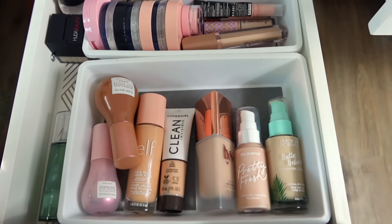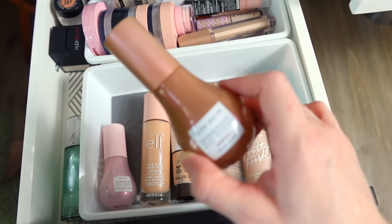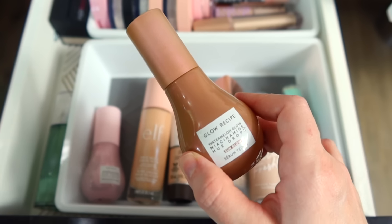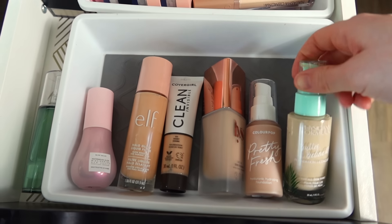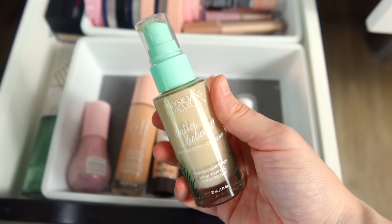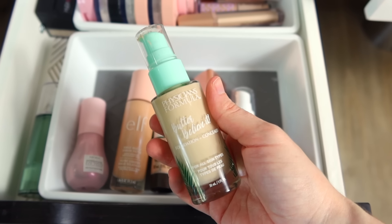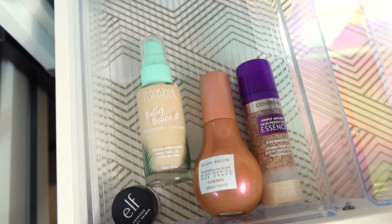This foundation is actually a hair too light for me, so I'm also going to add in my Glow Recipe Hue Drops. I actually like to wear these under that foundation because it helps just kind of balance out the shade a little bit. And then for something with a little bit higher coverage, I'm going to add in my Physician's Formula foundation. I also feel like I haven't used this one in a really long time. This is a great, actually pretty high coverage foundation, so this way I'll have a full coverage and a light coverage option.